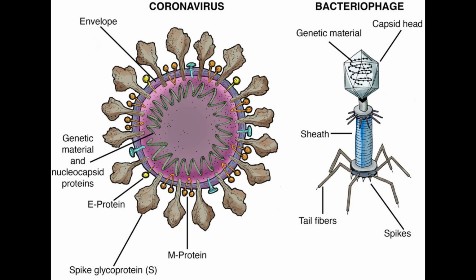HBcAg, core antigen of hepatitis B, is not typically measured in blood. Anti-HBc is the antibody to the core antigen. IgM means recent or acute infection, IgG means past exposure or chronic infection. During the window period, IgM anti-HBc may be the only positive marker. HBeAg, secreted by infected liver cells, indicates active viral replication and high infectivity. It is not part of the mature virus particle. Anti-HBe, antibody to HBe antigen, indicates lower infectivity.